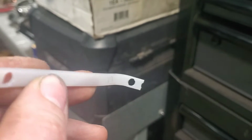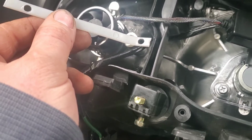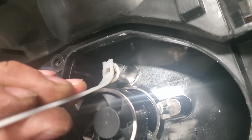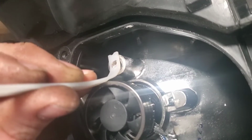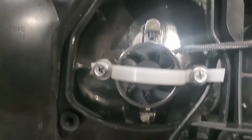And then I put one in, I strap it over and pull it over to the other side. And then I see how it fits. I'll show you a picture. So this is what it looks like after it's installed.